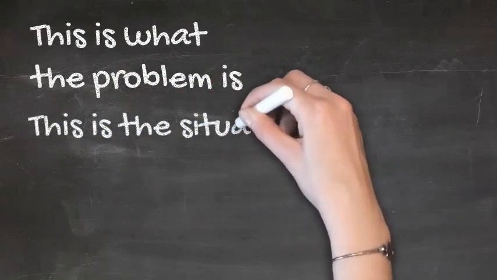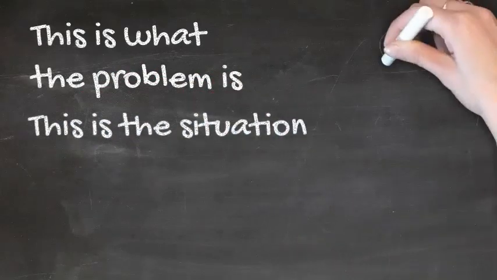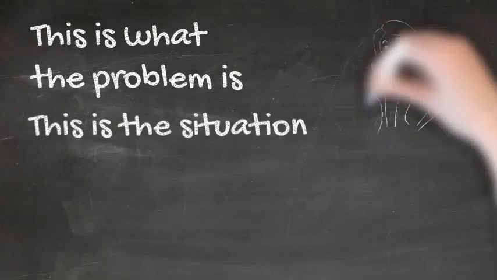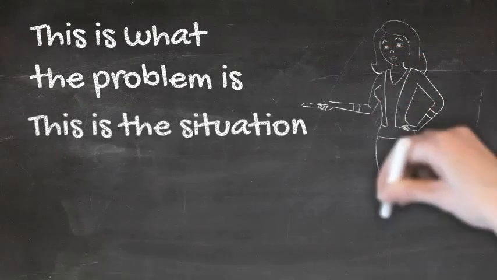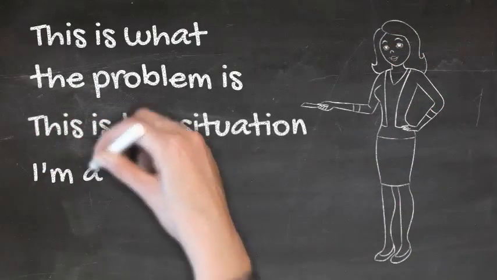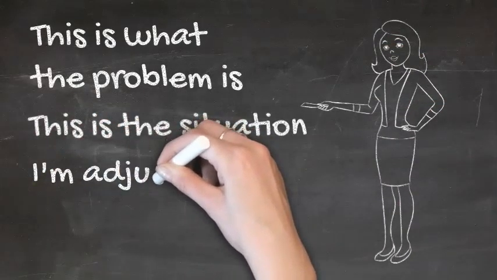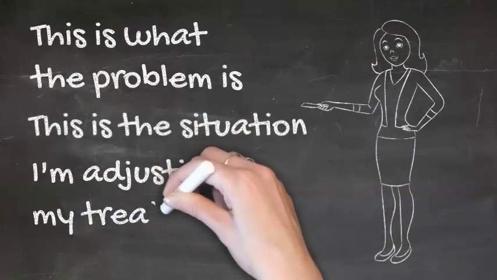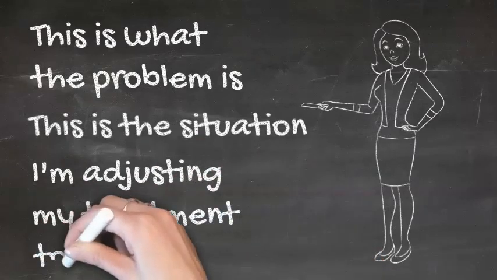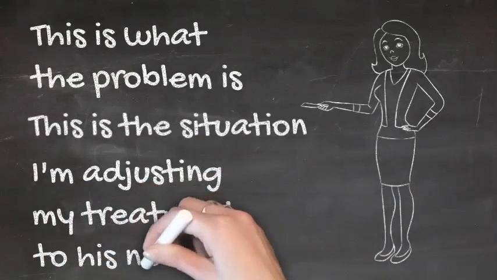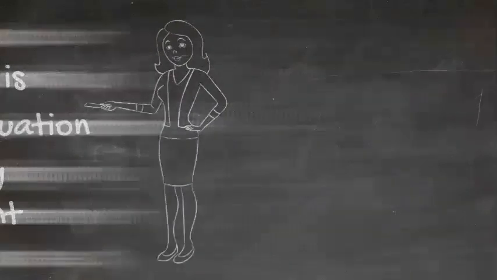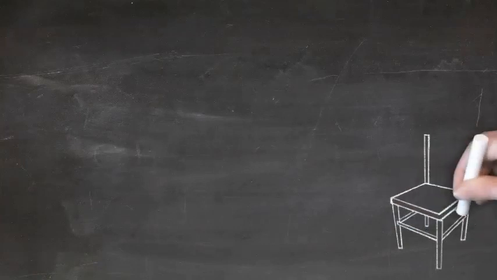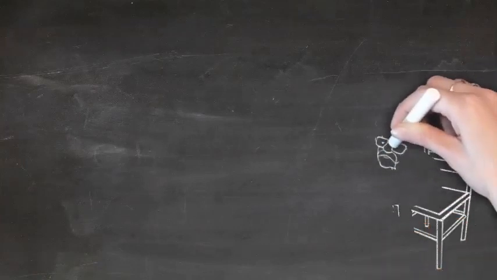If I have issues with someone who I have to test orally, I explain to the whole class that this is what the problem is. This is his or her situation. It doesn't mean that he's better or worse. It doesn't mean that he's getting any special treatment. I'm just adjusting my treatment to his needs. And that's why he gets the oral part in assessment. And I find it that as soon as I explain this to a whole group and we have a discussion about it, the group doesn't feel that there's discrimination in this way of treating the other student compared to them.